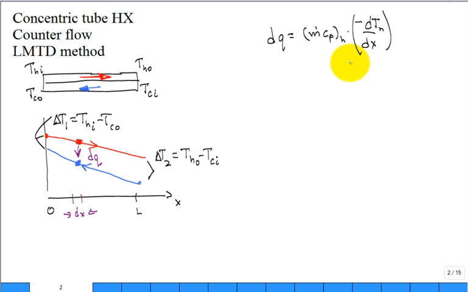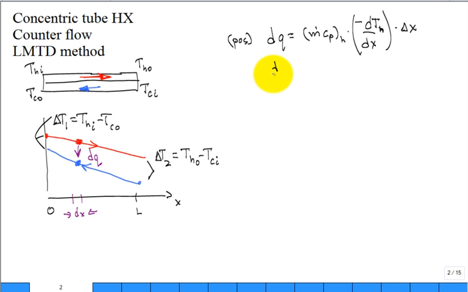It's decreasing with increasing x. Isn't it a negative slope? So I want to talk about not a negative delta T. I want to talk about a positive change in the hot temperature fluid. And so we multiply by delta x, and that gives us the positive. This is a positive small amount of heat transferred out of the hot fluid. I emphasized this last time, did I not? This is a little bit of review.